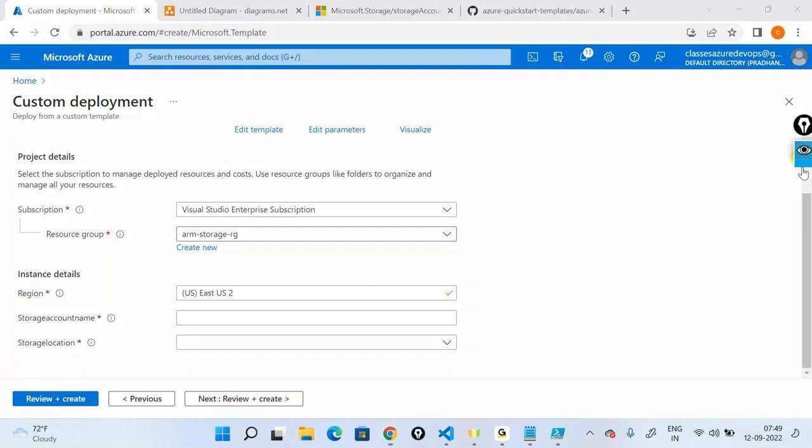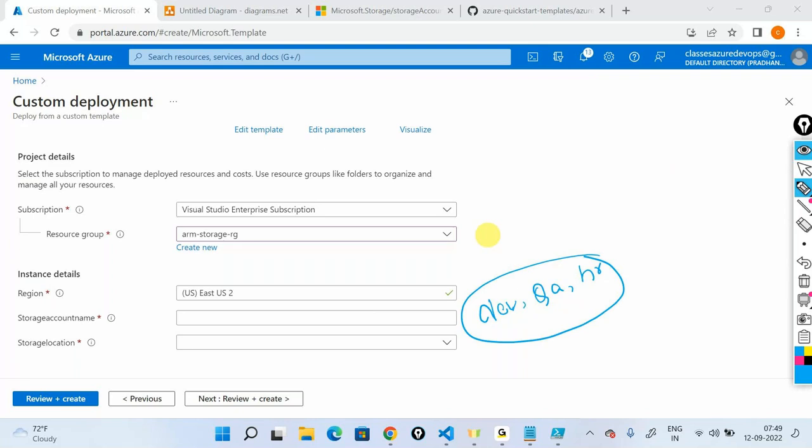So the client is saying, I have a team of developers, a team of QAs, a team of HRs, a lot of people who are working on the Azure portal, and they would like to create resources. But it's very difficult for me to come here and pass a unique name each and every time, because the name of the storage account should be unique. And a lot of my developers, QAs and HRs don't really understand what the Azure portal is. So they get an error that the name already exists, and we are getting blocked. I don't want this to happen. Instead of asking for the storage account name, it should give me a drop down asking whether you belong to dev, QA, or HR team.